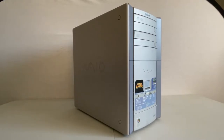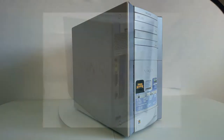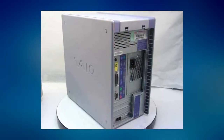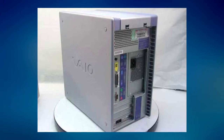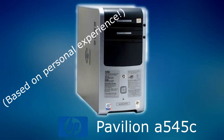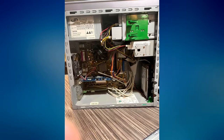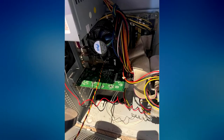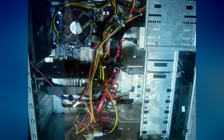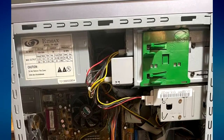But before we get to the software side of this machine, I'd like to highlight some features of this case that I love. Being a smaller form factor machine, you would expect expansion and maintenance to be difficult. Many other PC manufacturers don't generally put much thought into how a customer or repair technician might navigate the cramped insides of a smaller form factor tower — they're usually very annoying to work on, with spaghetti wiring and the power supply and drive caddies taking up considerable room.